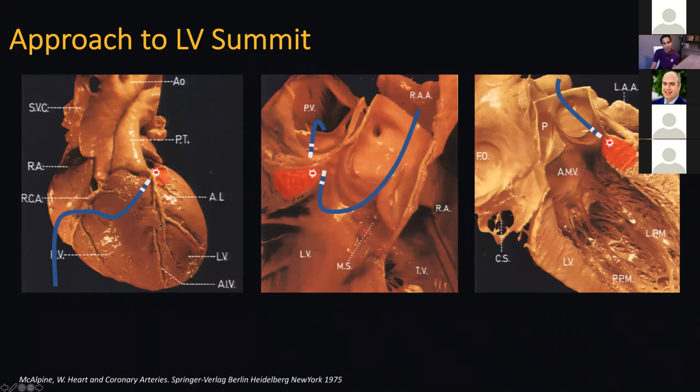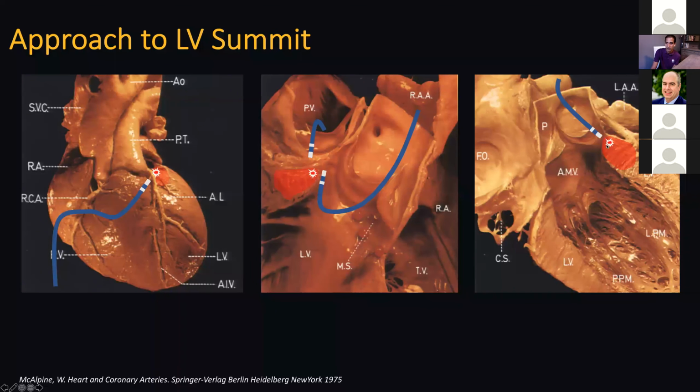It also gets you close to some other structures here. You can see you're right there by the LAD. So who says you can't take down the LAD by ablating in the RVOT? That's one of the complications you need to worry about. You can also get up and around the pulmonic valve. That'll get you right up next to the LV summit region as well. You can come transaortic, that'll get you the LV summit. And then also just directly into the left coronary cusp.